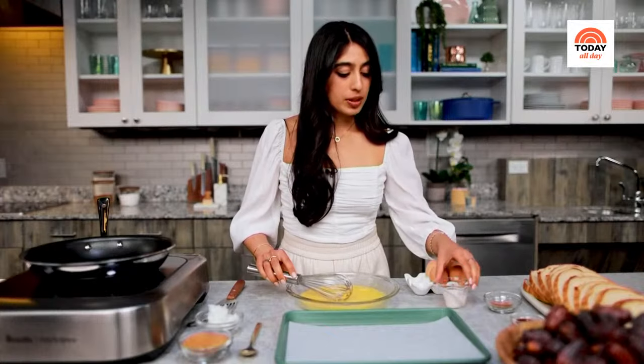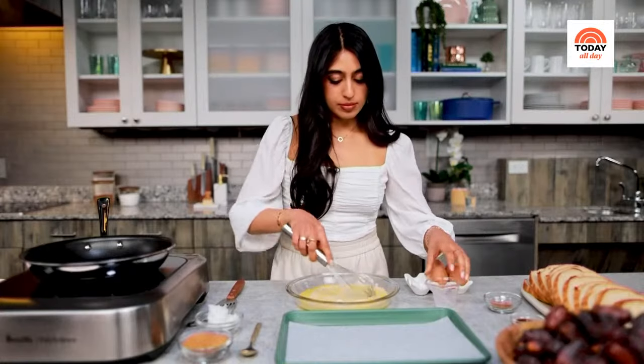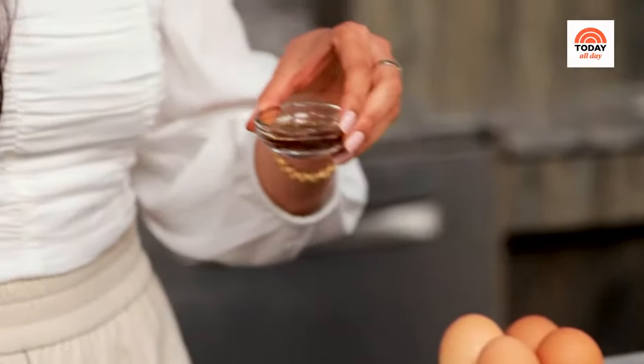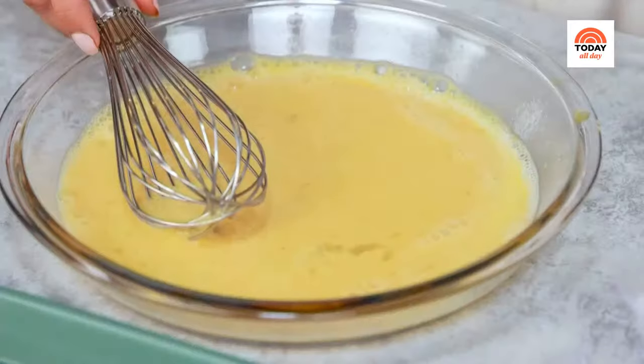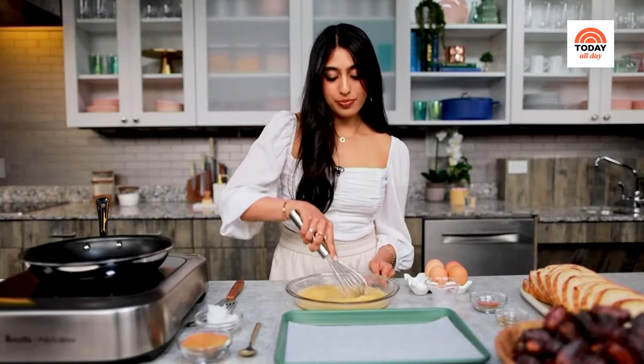Now I'm gonna add some of my almond milk. Vanilla extract. Vanilla extract for me is a must when I'm making French toast. I just love that little extra sweetness, that little essence. Really brings it to life. Little pinch of cinnamon now. We want this to be super smooth, super uniform. It's gonna be a nice little bath for our slices of bread.